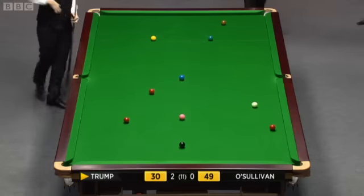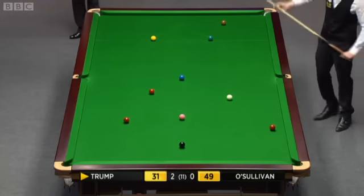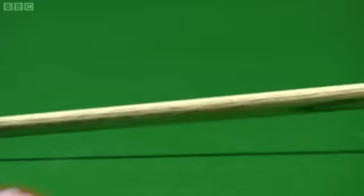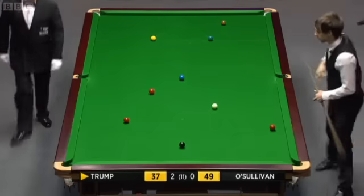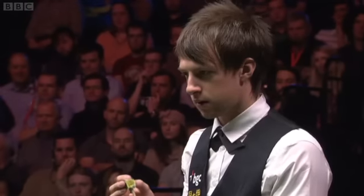Yeah, we're watching this young player, 31, doing this out in the Masters, one of the biggest events in the game. What would it be like watching them in practice? Definitely wouldn't like to be practicing with him, because you wouldn't be getting many shots, you'd be just pulling the balls out all day long.